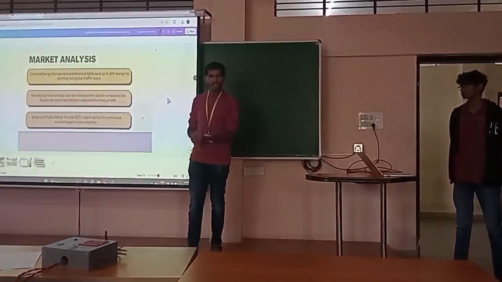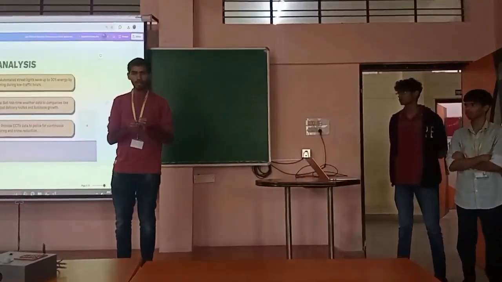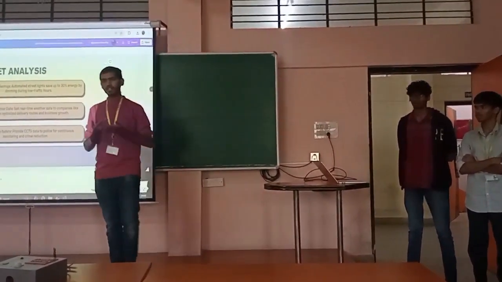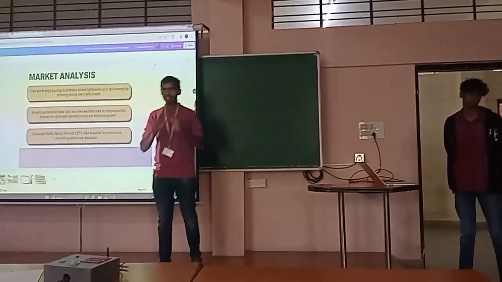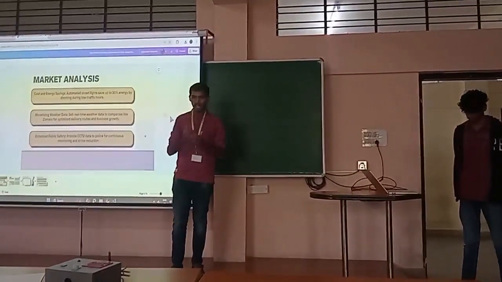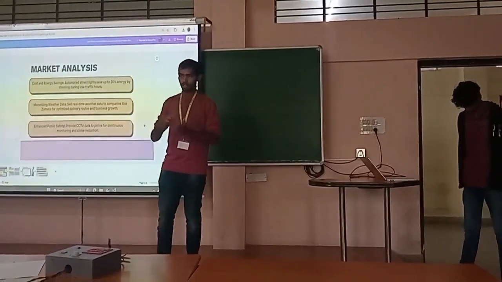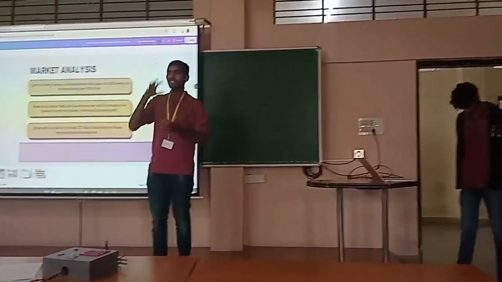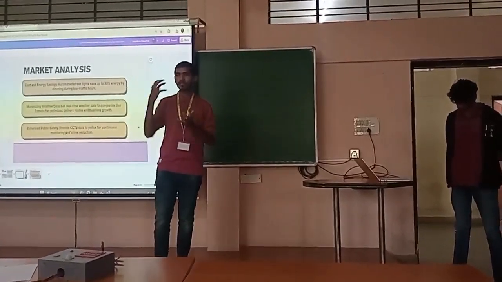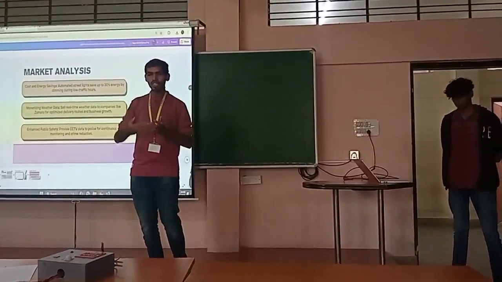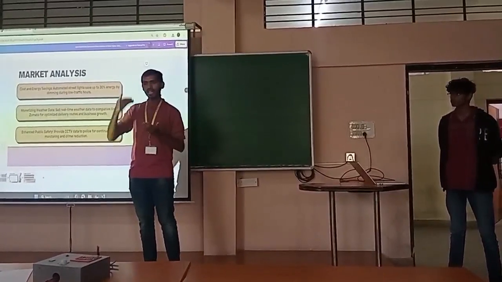So how our system actually works is, it has three modes. One is the off mode. During the daytime, it is not required to switch on the street lights. When it gets dark, we have a sensor which detects the darkness and switches on the light automatically. The light stays at full intensity when people are walking, when there is motion. And when there is no motion during midnight, the intensity reduces to 20 to 30%.